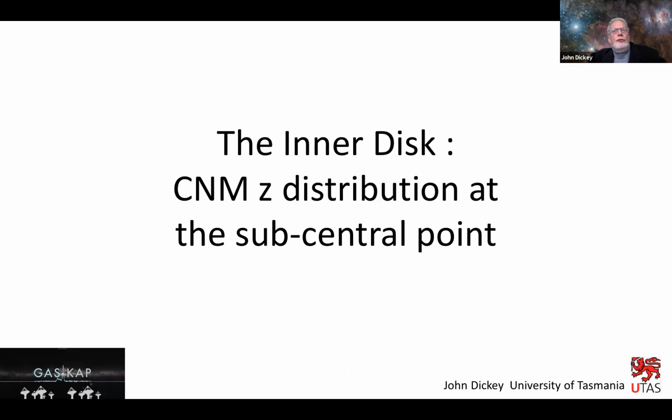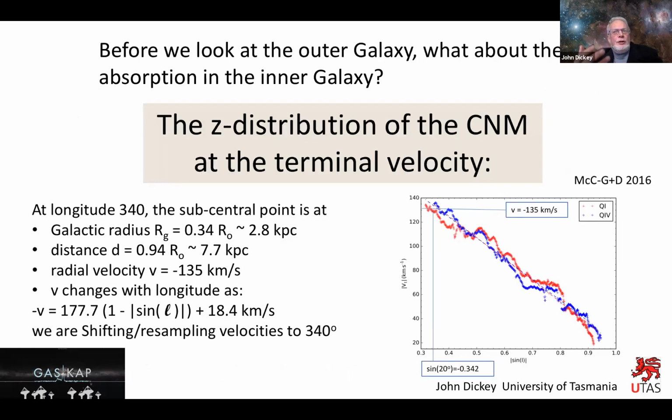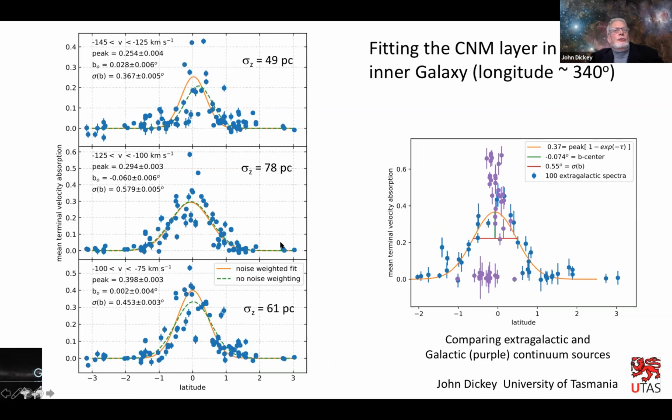So first, let's take a look right at the subcentral point. This is explaining a little bit how we have to shift the velocities of the different spectra before we co-add them or before we stack them. This is not from stacked spectra. Each of these blue dots in this panel is a separate background source, and I'm averaging over velocity ranges, minus 145 to minus 125, that straddles the terminal velocity. Stepping back from the terminal velocity, minus 125 to minus 100 to minus 75. So this is sort of smack in the middle of the 3 kiloparsec arm. This is stepping back a bit on either side, so we're getting to the end of the bar and stepping back a little bit further.